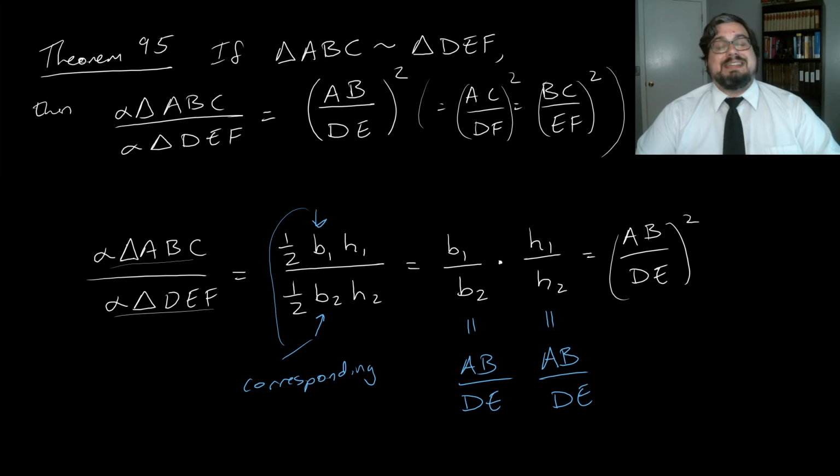So in other words, if you've got two similar triangles, but one of them is twice as big as the other one, then it will have 4 times the area. If it's 1/3 the size of the other one, it'll have 1/9 the area, where size is being measured in terms of the side lengths, this ratio of similarity between them. All right, there's our applications of area.